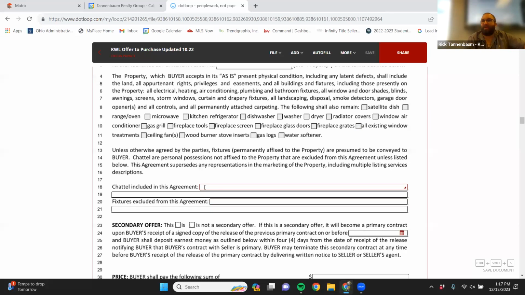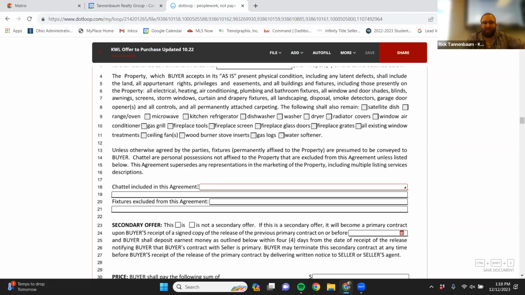So if there's an above ground pool, we've written it in there. If it's an in-ground pool, but there's all sorts of pumps and equipment to it, a hot tub, you can write in there if it's not attached. Pool tables might be added in there.